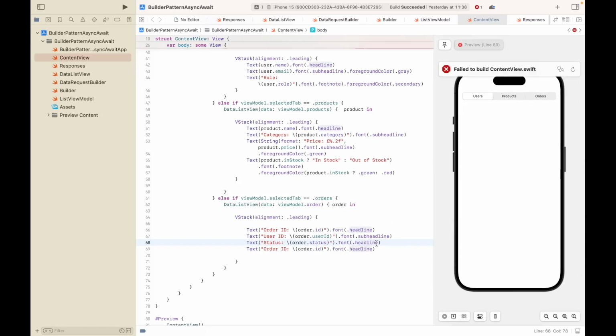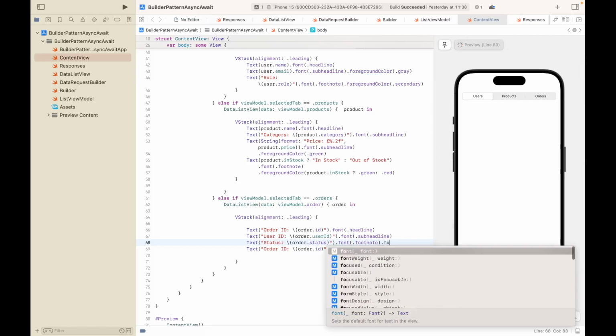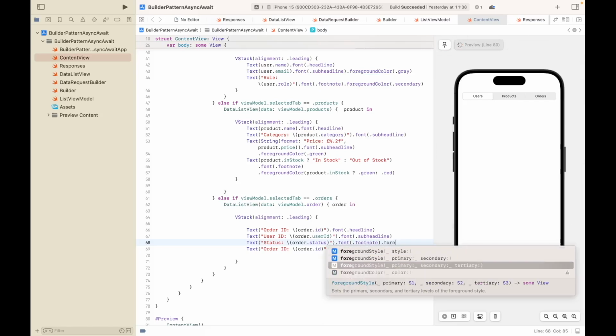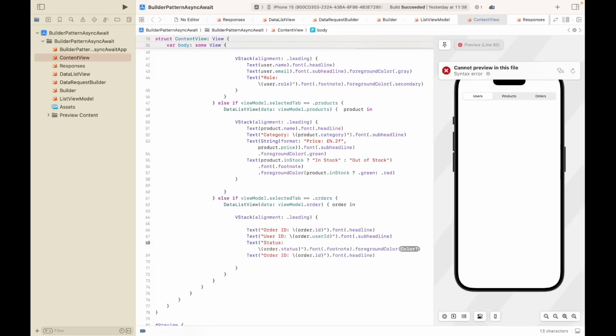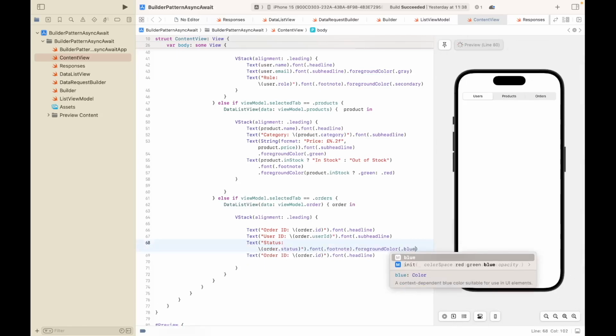The font should be footnote, foreground color blue.